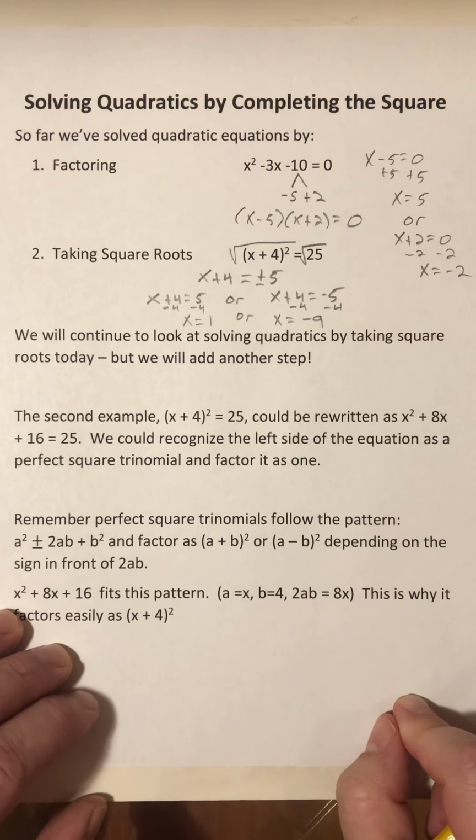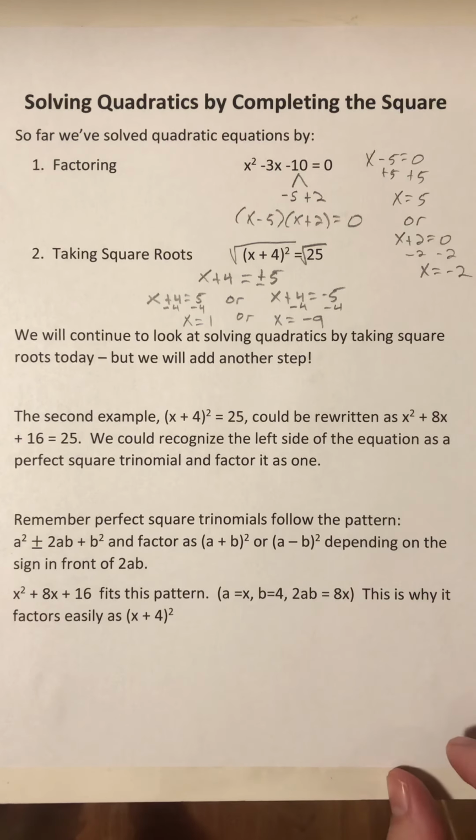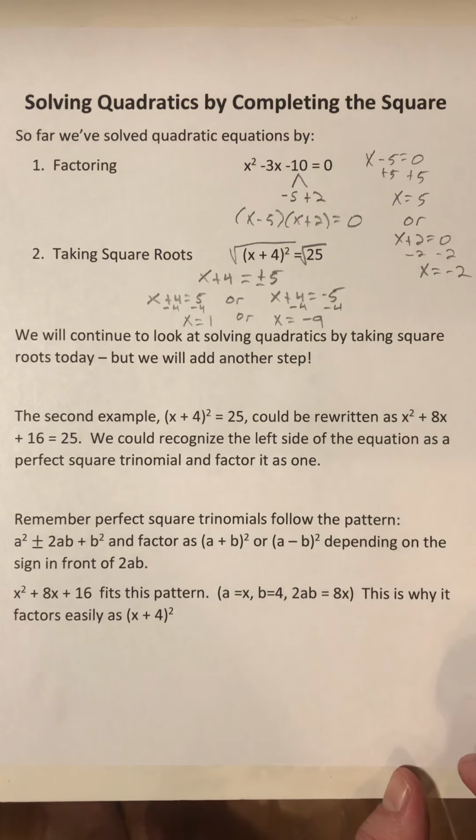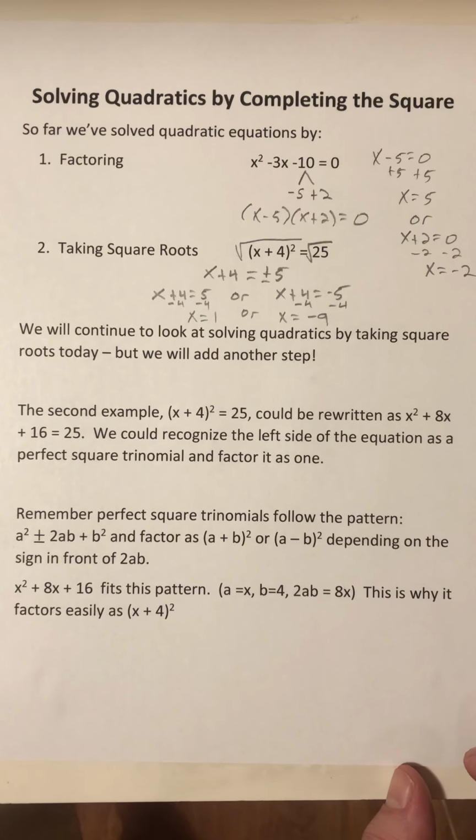Okay, so what we're going to talk about today again is solving quadratics by completing the square. Basically, it's another way to solve by taking square roots, but what we're going to do is add another step to it. Okay, so the second example, x plus 4 squared equals 25, that could be rewritten as x squared plus 8x plus 16 equals 25.